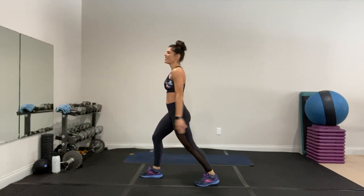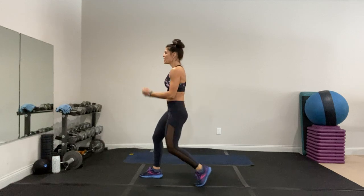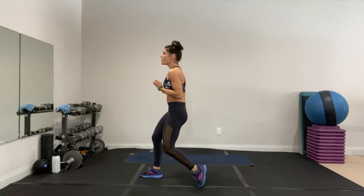Just don't skip it. Two, come to the center. Kickback comes down and up. Four.